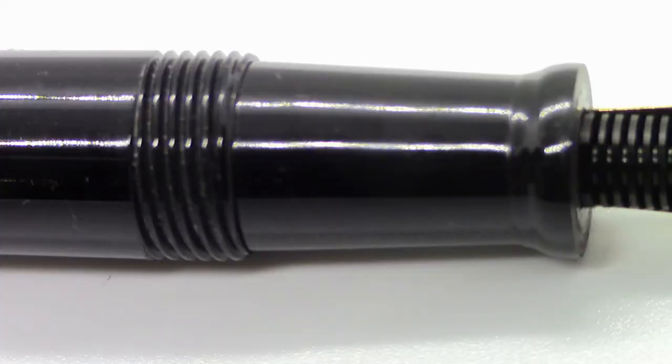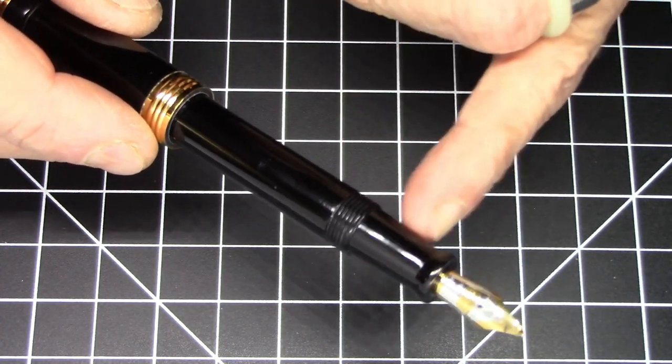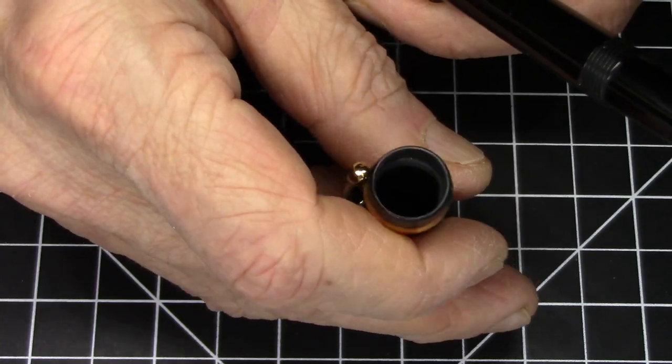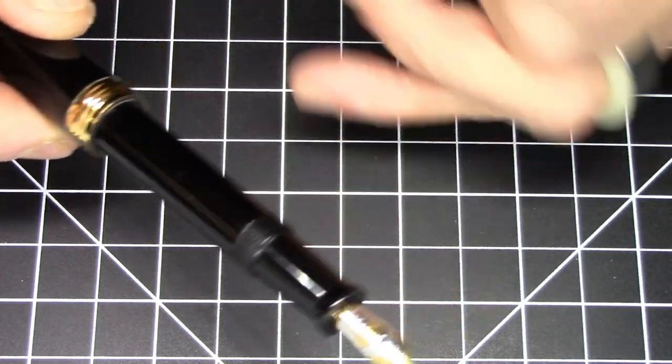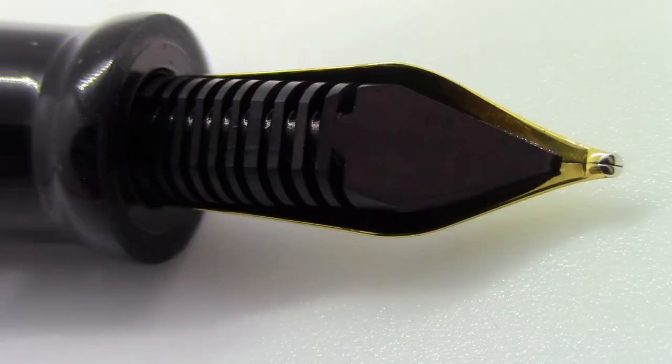The section is a pretty nice comfortable section. The threads don't pose any problem; it has a nice piece of flare at the end, and that flat end part of the flare matches up with a ledge on the inside of the cap, which does a very effective job at keeping the nib from drying out. Speaking of nib, this is a gorgeous nib — a number five size, 18-karat two-tone gold nib. It has fairly elaborate scroll work, the Bexley logo, a 'B' for broad, and says 18k 750. It features an ebonite feed, which is really nice.